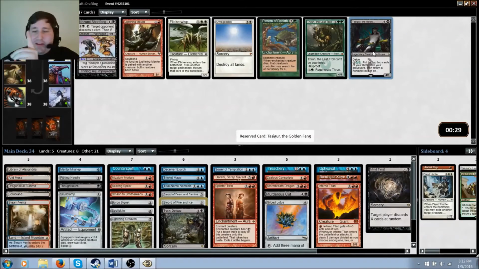Guess I want Tassiger, probably? I mean, Lightning Mauler combos with Skull Clamp. So does Shortfang at that point. Tassiger's a better card. Yeah.